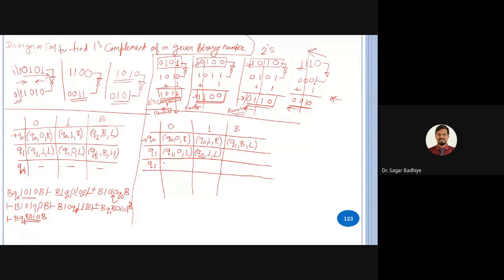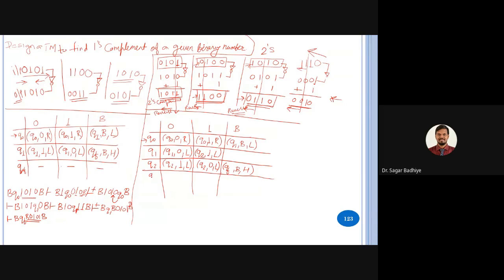And now in state q2, whatever be the input, you will just reverse that input. If the input is 0, you would stay in q2 itself, make it 1 and take a left move. If the input is 1, you would stay in q2 only, but make this 1 as 0 and take a left move. Whatever be the input in q2, you would just reverse it. And finally, after reading complete input, you would get a blank in q2. So this blank would be indication that you have reversed everything after the first one, and then you would be reaching a final state. So you will go to final state qf and then keep this blank as it is and you can halt, right?